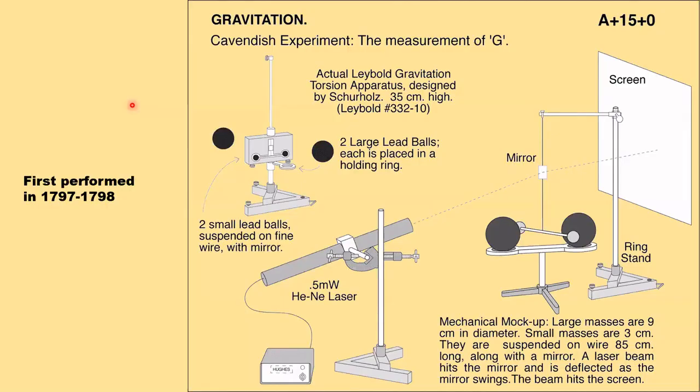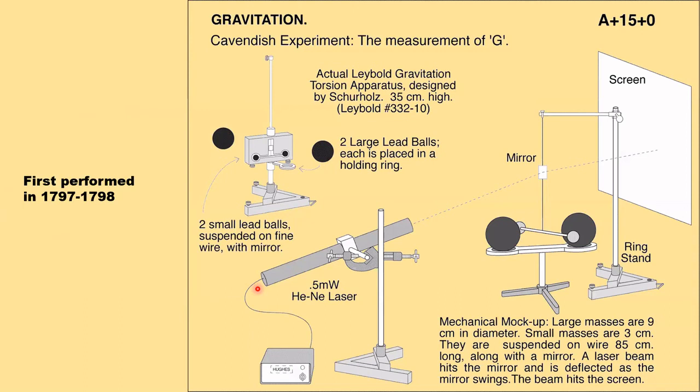Well, the first person to measure it was somebody named Cavendish. Not too long after Newton kicked the can, but that's a long time ago, right? Over 220 years ago, somebody first successfully measured this using what's called a torsion pendulum. Pretty ingenious method. I'll let you read about it if you want. The basic concept behind it is pretty easy to understand. You can do this in just a regular physics class.